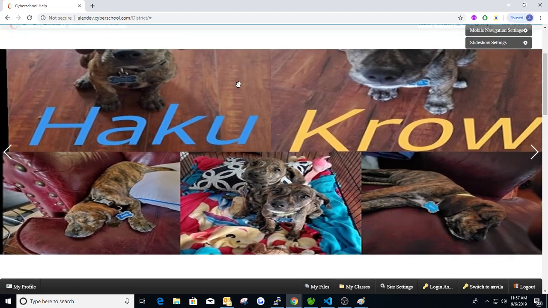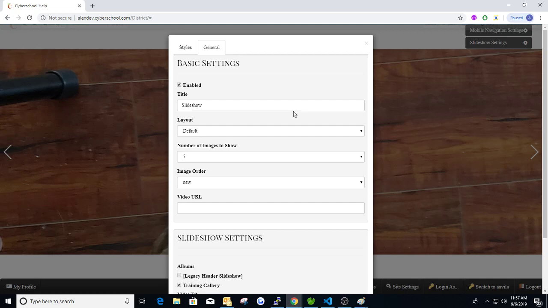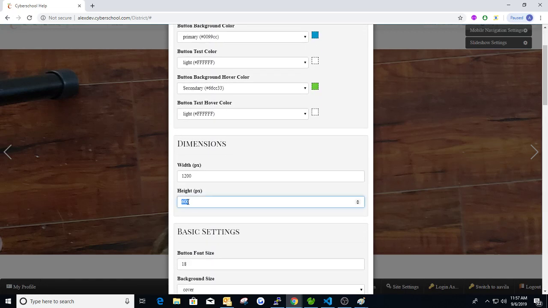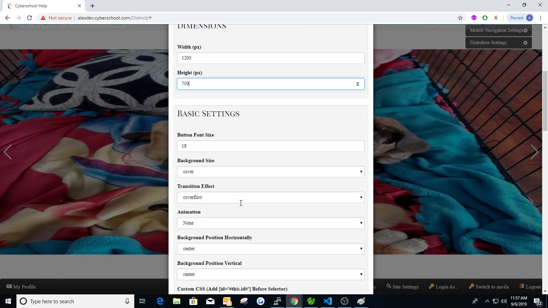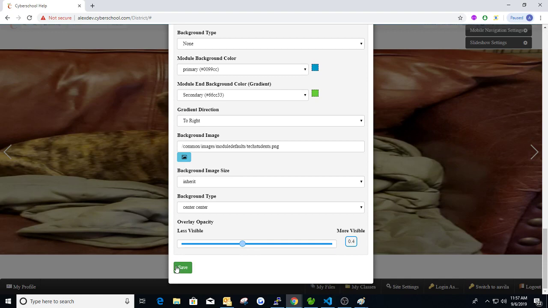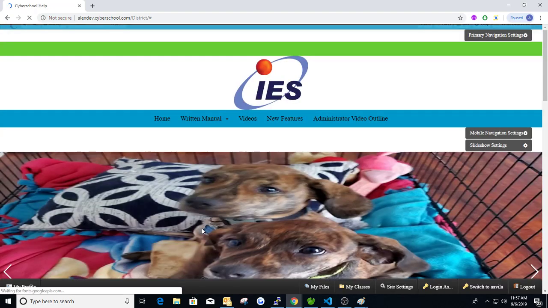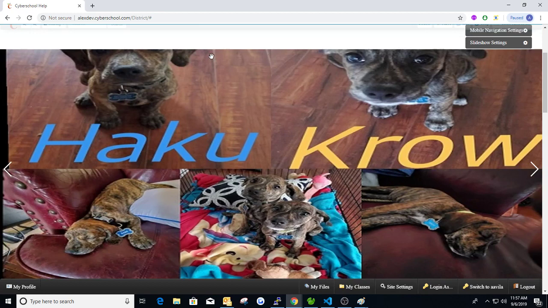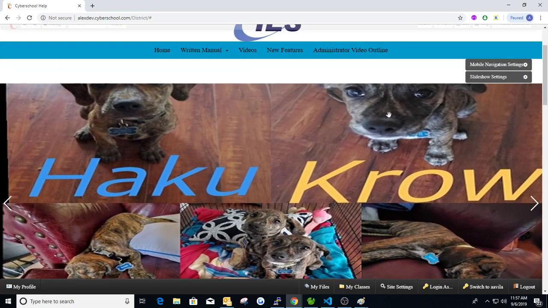So you'll see some chopping here up at the top, which is perfectly fine. We can actually increase the height without affecting it too much. Okay, so now we're getting a little bit more there.